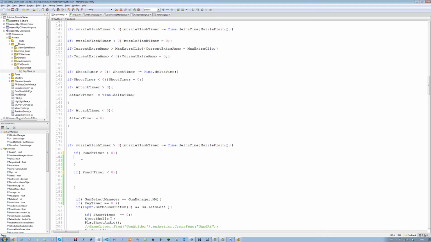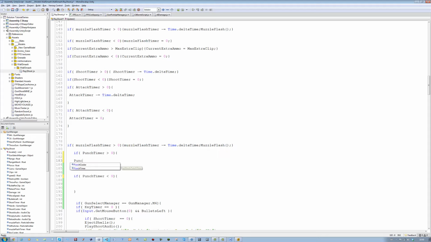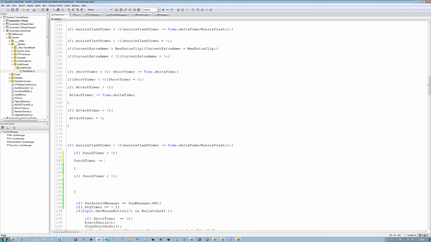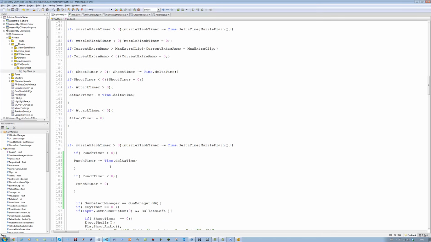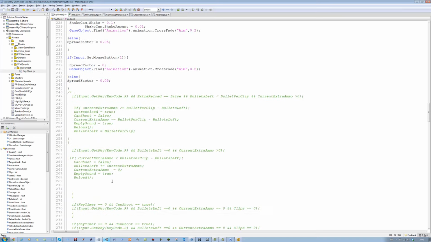In the first one, we say punch timer minus equals Time.deltaTime. You should know what this does, I've covered it like 100 times. Basically, if it's greater than 0, then count it back down to 0, and if it's less than 0, set it back to 0. Okay, that's that part done.